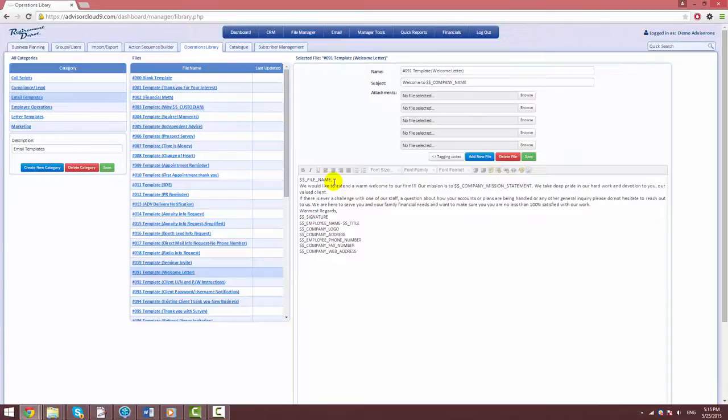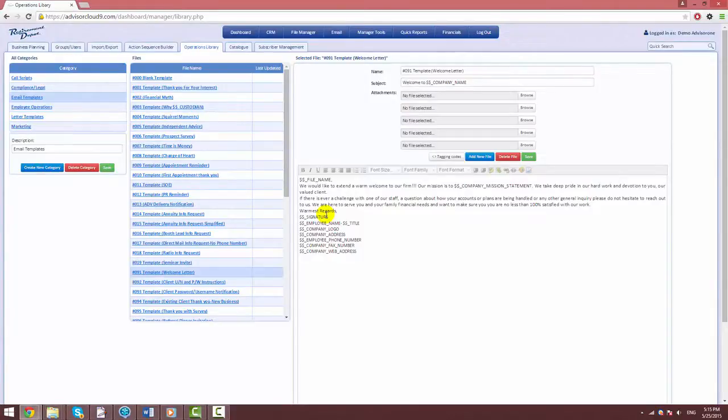Since the action is associated with this particular client, his or her name will populate in the email thanks to the tagging code. Notice that there are multiple tagging codes in this email template, and each one pulls a piece of information from the system that keeps the users from having to type that out themselves. These tagging codes are replaced by that information in the actual emails if they are entered in the Groups and Users section. Otherwise, the users will have to replace it themselves.